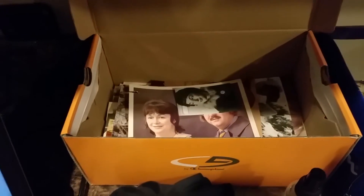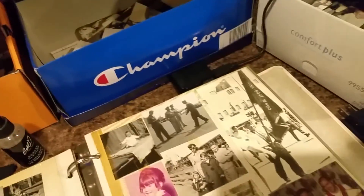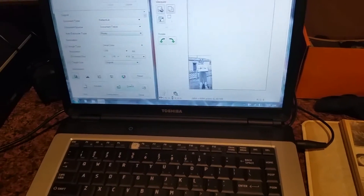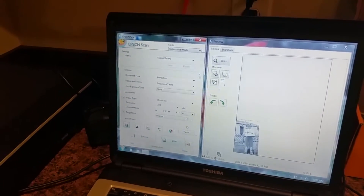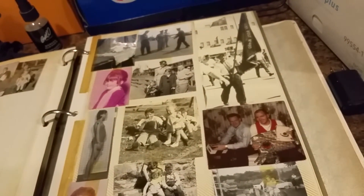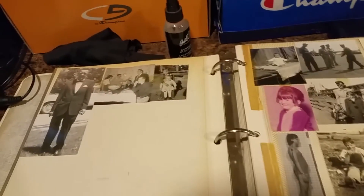These boxes are just a small portion — I don't have any aunts or uncles on that side alive anymore, so these will go to my cousins. These are my grandparents' photos that my mom will get. What I'm working with at the time is what my wife will allow me to have on the table. I take the photos, scan them, and if I don't know who they are they go in this box to have my aunt and mom identify. Then I make a note on all the photos — description, where they were taken, who they are — so I can look back and know. Some are unfortunately just unknown, but there's not much we can do about that.